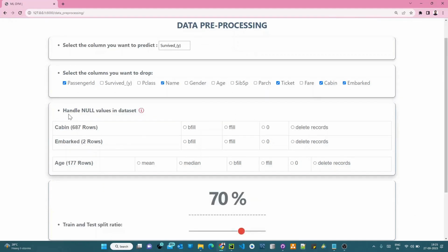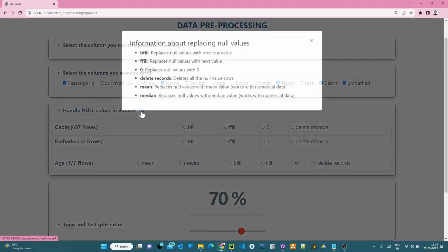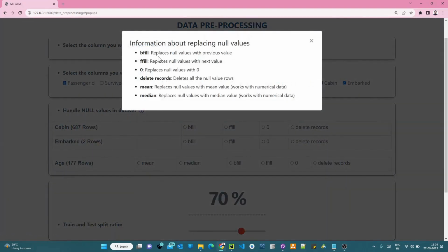Now we will have to handle the null values in the dataset. We have 687 null values in the cabin column, 2 rows in embarked, and 177 rows in the age column. Now, what are these: B fill, F fill, zero, delete records, mean, median? If we click on this I symbol, we will see B fill means it will replace the null value with the previous value.